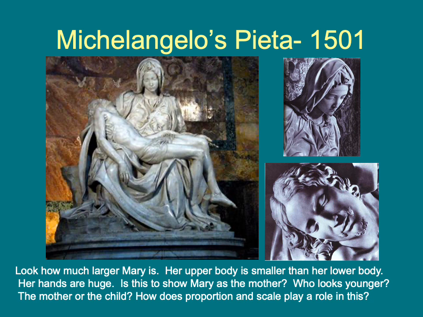And you don't really notice that the proportion and scale is off. But if you look closer, Jesus is a lot smaller than Mary, and he was in his 30s, according to the Bible, when he was killed. And so it's kind of odd that he's so little. If you look at her lower body, it's huge. If she were to stand up, her lower body would be almost double the size of her torso. And so he altered the proportion of her body to support his body. And also they made Jesus smaller, so it looked like Mary was holding her child. And so it's so subtle you don't notice it at first.